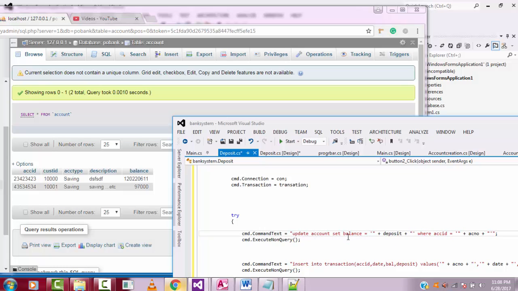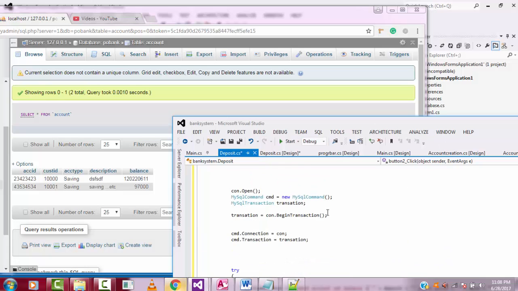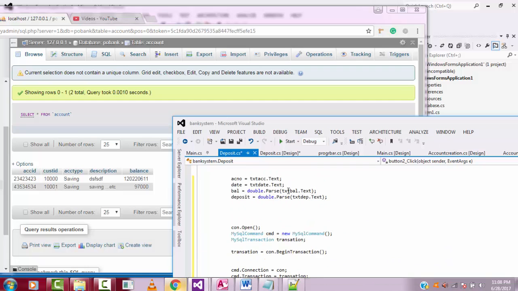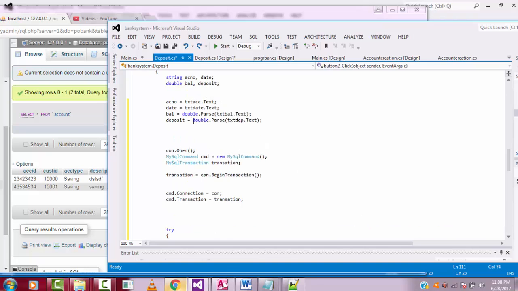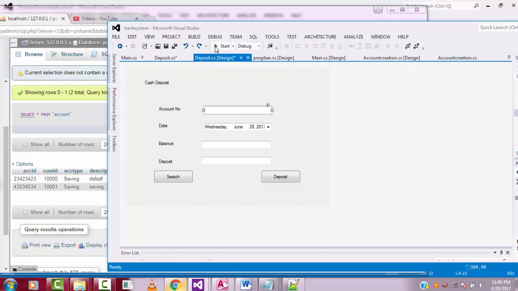Here this balance column I am going to set to this deposit. Okay, deposit means this. So if I write balance here like this, plus, it means your current balance will be here like this.